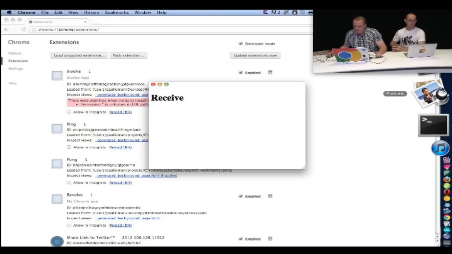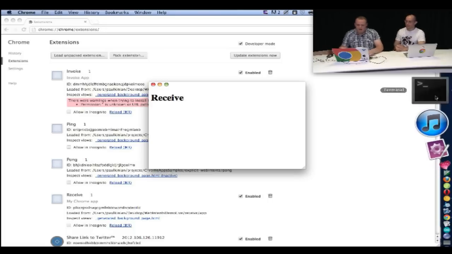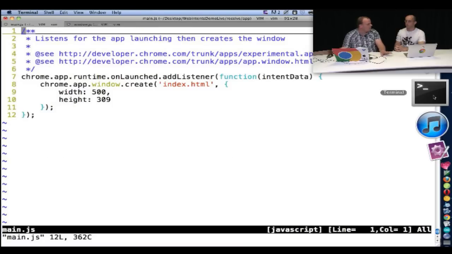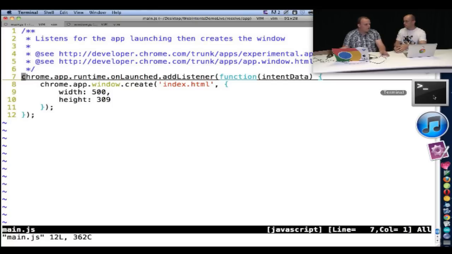No, cool. So let's actually put some implementation into this. Main.js. We didn't touch main.js before in the invoke app. Main.js is not like the main function in C and other programming languages. We've just arbitrarily called main.js the file that's going to be run on first run. So this is the JavaScript that's running as our background page. We call it a background page, but it's like a background script. Chrome goes through the list of scripts, injects them into a background page and runs them, so they can be sequentially laid out.